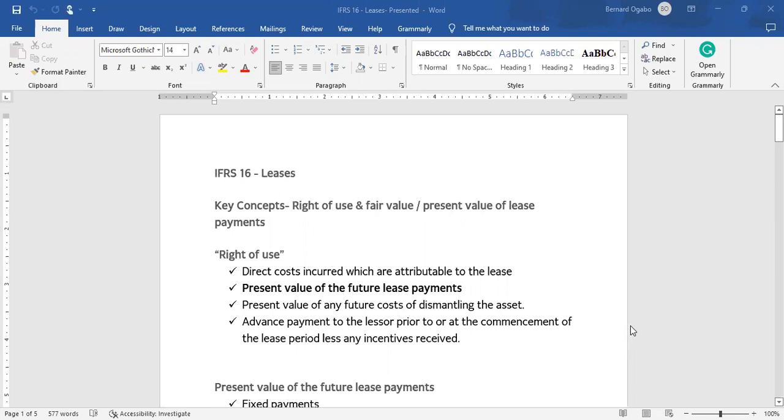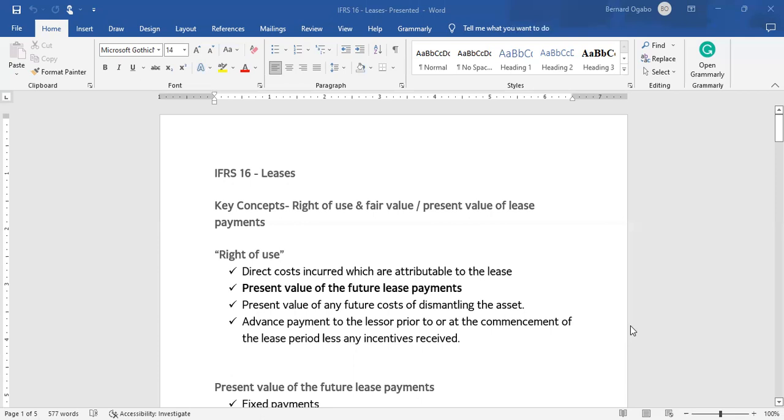under IFRS 16 is finance lease, which is a departure from what used to be obtainable under IAS 17, where we account for leases in the books of the lessee using operating lease and finance lease based on the scenario that we have. But for IFRS 16, the key type of lease that we account for is called a finance lease. So at the inception of a lease, there are two things that you need to look for.